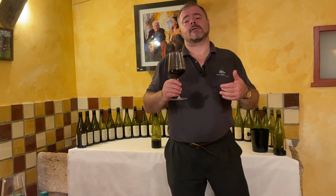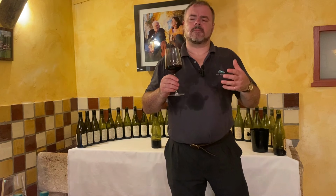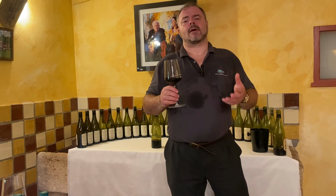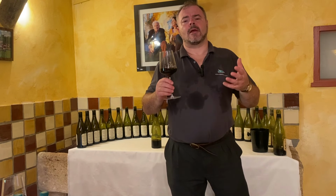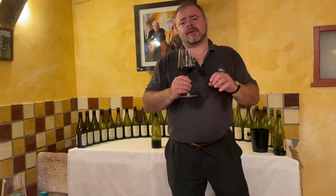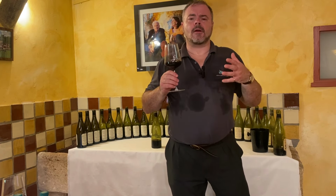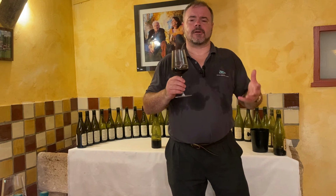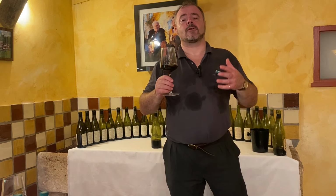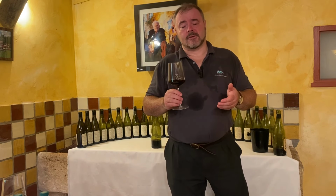They discovered that the soil type at the bottom of the Gassac Valley here was soil that a friend of theirs, a soil scientist, compared to that was found in the Côte de Nuits in Burgundy. So an almost unique soil formation comprising fractured limestone and tiny chips of limestone in a red iron-rich silt. They were advised that this was the sort of soil on which you could create a Grand Cru. And that's what the family have done over the last 50 years or so.